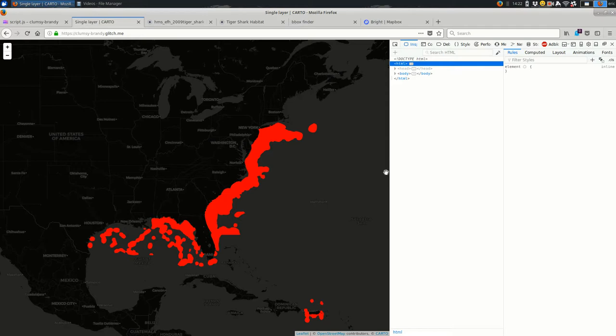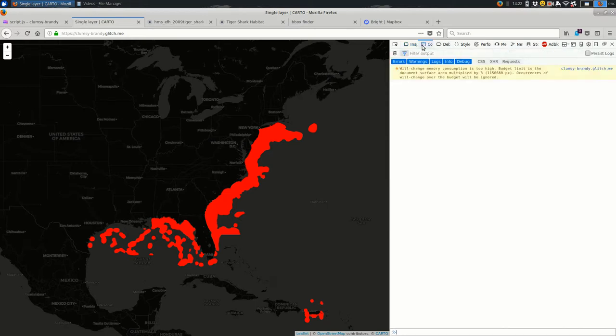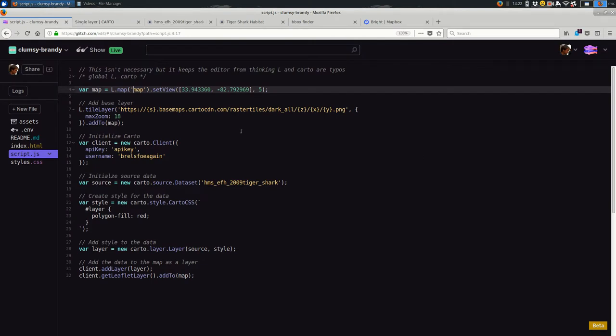And while we're here, I'll look at the developer console just for one more moment. It can be helpful to have developer tools open to the console while you're developing. The reason is that if there are any errors that come up, they will appear here. So why don't I add an error? I'll change this variable name to my map. Like I said before, I would usually need to change that everywhere else, but I'm intentionally creating an error here. So now when I go back to my page, you'll see that it kind of looks like a map. It has the zoom buttons and it's gray here. But if you look in the console, there's an error.